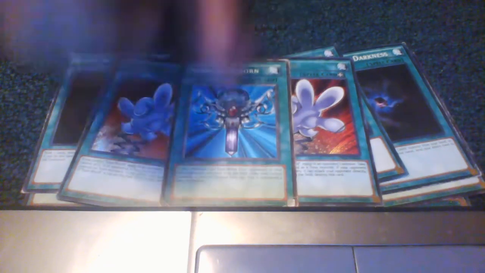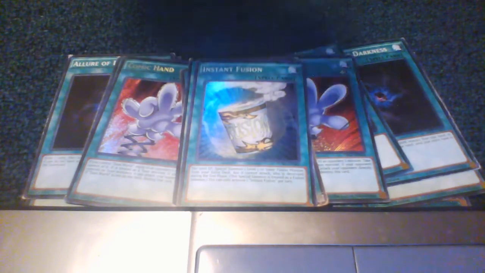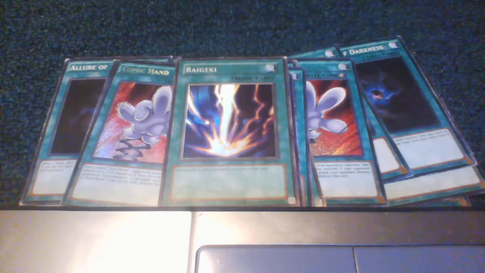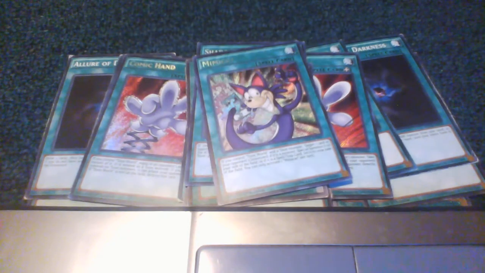1 Monster Reborn. 1 Instant Fusion. Toon Rollback. Regeki. Shadow Toon. And Mimikand. Now for the traps.